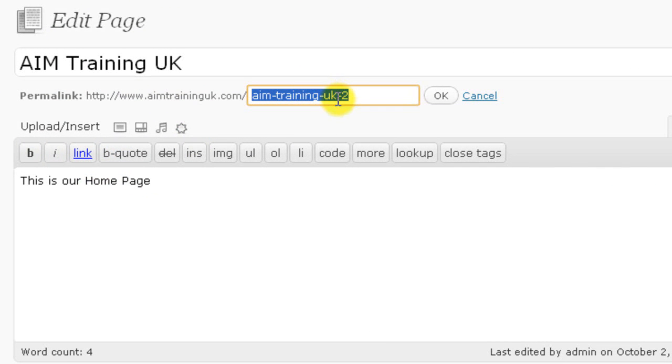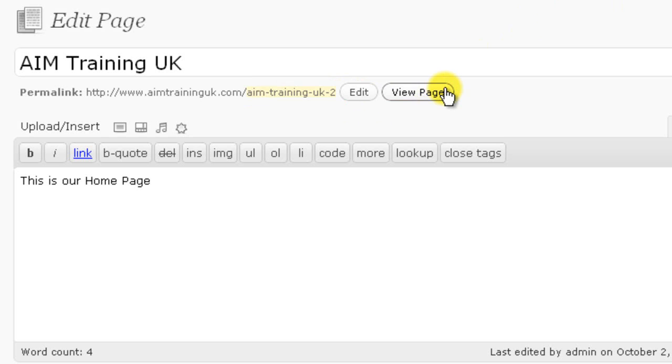So we can take that out and just hit OK. So we can control what the actual permalink is, or what the extension to the URL is, the secondary extension, and you can change that specifically for search engine optimization purposes, which is very interesting.